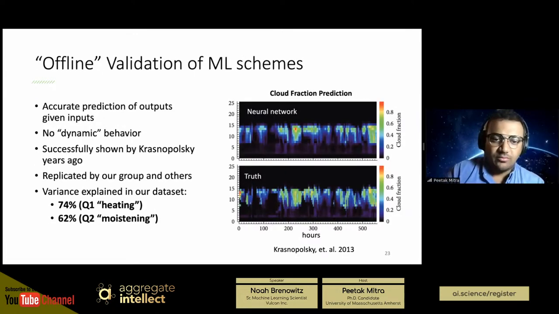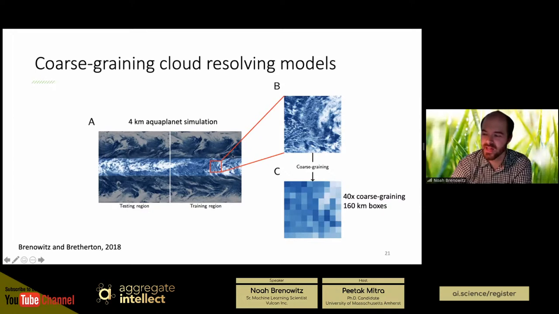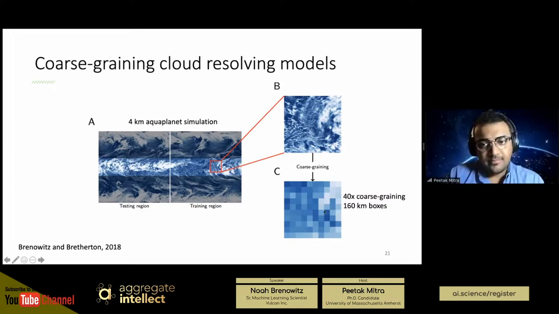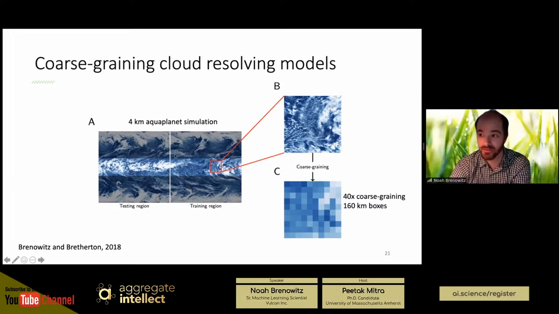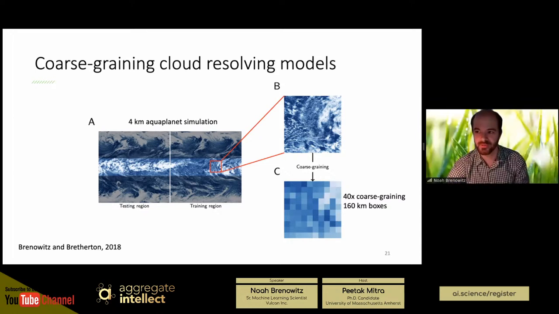So Noah, just so that we understand the background of the problem better, you're using the coarse-grained simulation for your machine learning. I didn't follow that part entirely. Oh, okay, I'm sorry. So basically, we coarse-grained this high-resolution simulation 40 times over. This produces coarse-grained humidity, temperatures, all the state variables. And then we compute these Q1 and Q2 quantities from the equations on the previous page. We use finite differences to compute those. And so that sets up your input data set and your output data set. I see. So using the coarse-grained as your input data set. That's correct. So all the equations I showed on the first slide, those are all barred, so it's coarse-grained quantities.